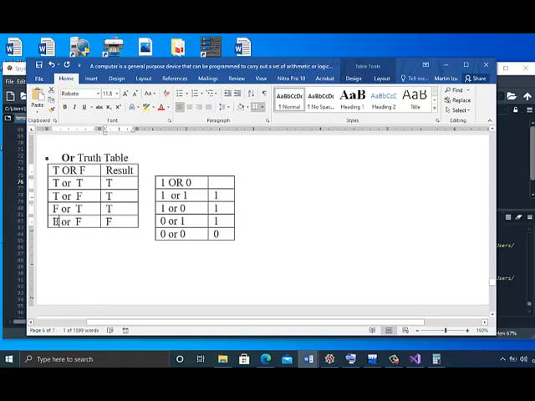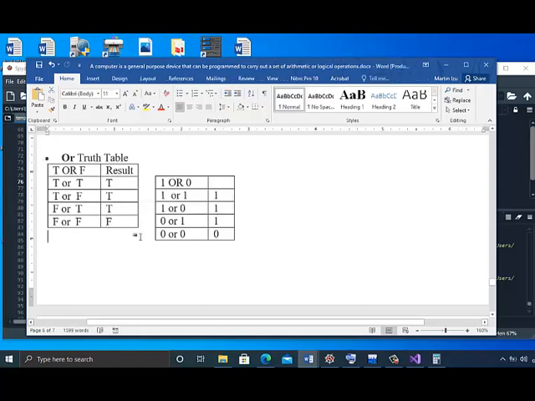If the left hand side of the or operator is false, or the right hand side is false, the result will return false.